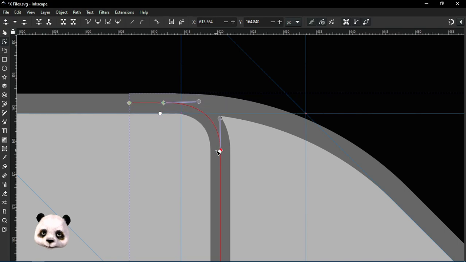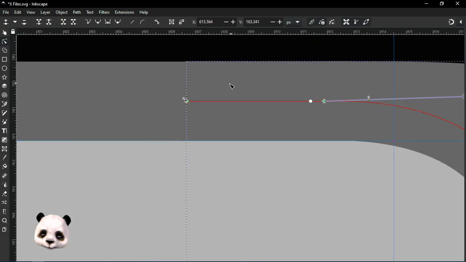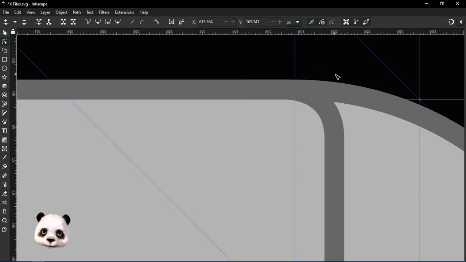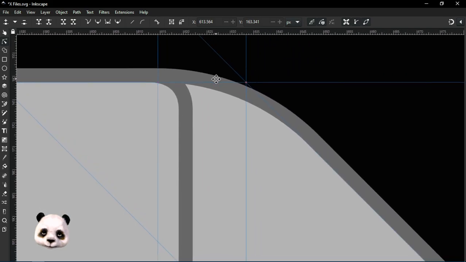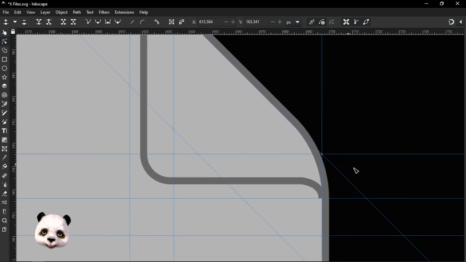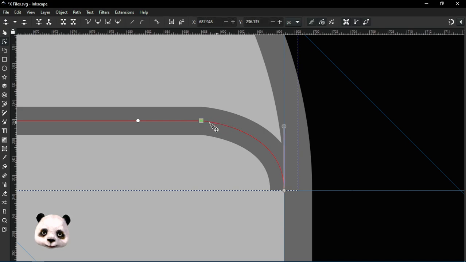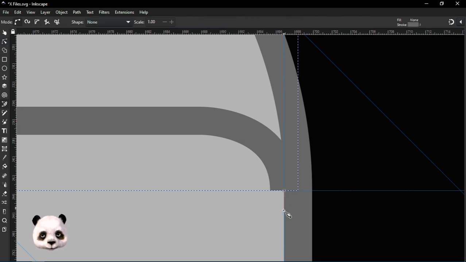Okay, now if we push it somewhere like so. Yeah, it should look a bit better. Okay, let's try to also do this here. Monsieur Bezier. Let's just push it a bit forward.